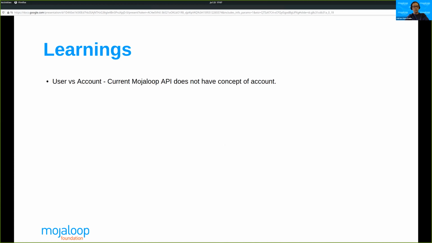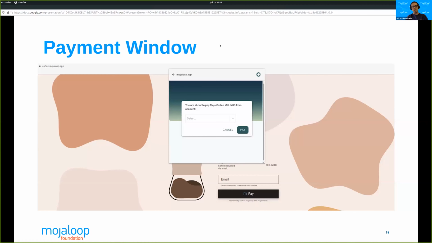So the way we're thinking about this is that mojaloop.app is an example of a wallet that would be provided by a mobile money provider. And the merchant site, what's nice about this flow is that the wallet UI is rendered over the merchant site, so the user never loses context. It's hard to demo now, but it would be really great if anyone wants to try this on an Android phone. It's really an amazing user experience, because this payment sheet, the Mojaloop app piece, actually just pops up from the bottom of the phone, and it looks very slick.